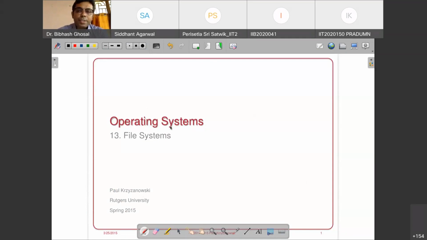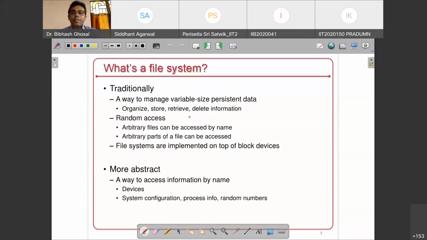So what is a file system? Before I move on to the file system, let me mention some terminologies, because it's very important to know these terms before we can proceed. All of you are aware of what files are. Simplistically put, a file is an array of bytes. It contains data that you generate while you are working with any application. Say, for example, you have opened a text editor and you have written something, any text document. That's a file.